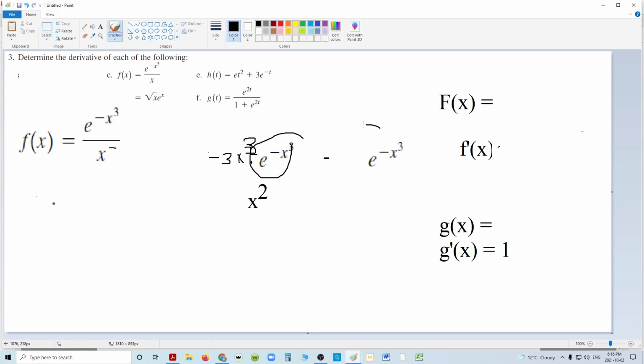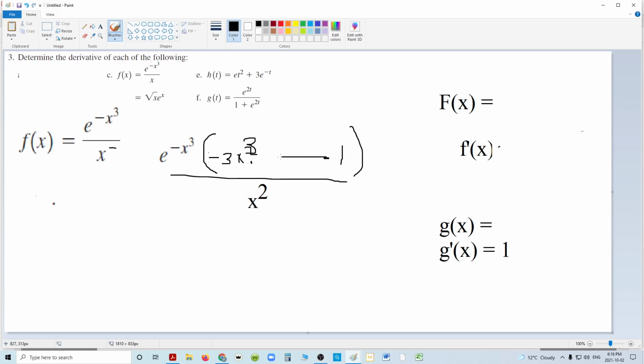Notice they both have e to the minus x cubed. They all have this in them, which makes sense because so many of them have the same thing as the function. So if I factor out that, I'm left with this. And I don't believe I can simplify it any further. There's no cancellation here because you can only cancel out things when they have the same base. Well, that's not the same base up there. So you're left with e to the minus x cubed times this bracket, which is minus 3x squared minus 1, all divided by x squared.